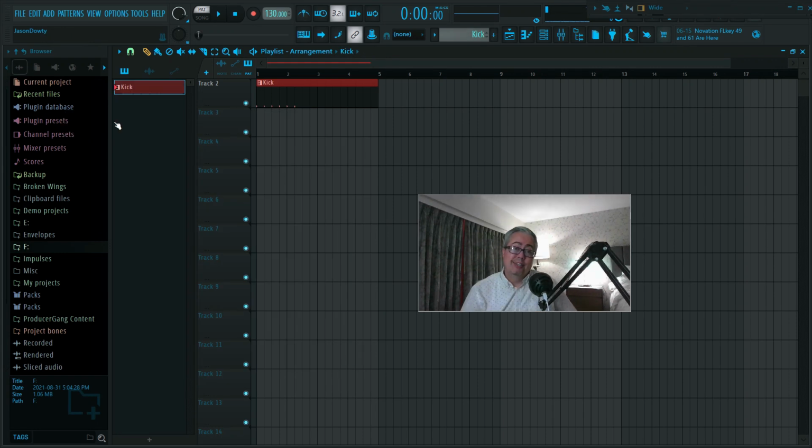I normally don't get into color coding because I find that it takes more time to organize everything than it does. Half of your project time is spent organizing. You can use templates to shorten that time, but the benefits of having things color coded just isn't there for me. I stay organized anyway, but you may choose to use colors. All right, so there's your kick pattern.